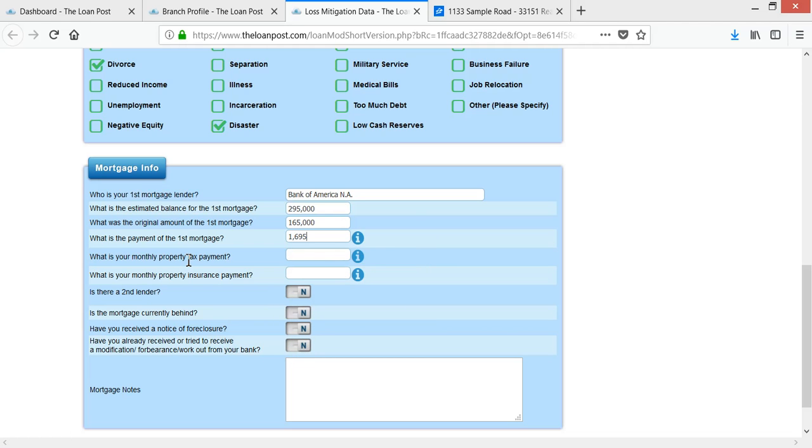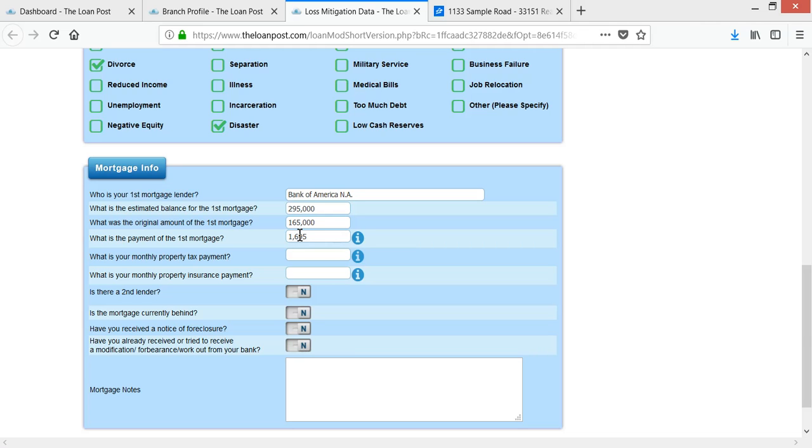What is your monthly property tax payment? So let me break that down for you guys so you understand. Sometimes you guys have a mortgage payment and that mortgage payment already includes the property taxes and the insurance, right? Some of you don't include your property taxes and insurance within that payment.